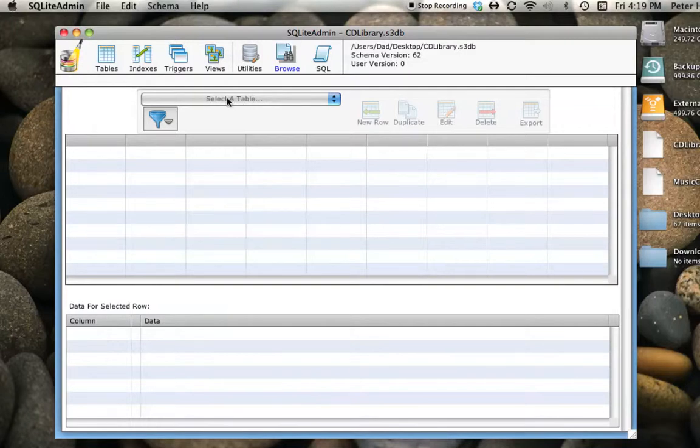Anyway, the first thing you need to do, whatever action you want to carry out, is to select a table. So I'm going to select the artist table, and you'll see now that all these icons become available, and in this top table the columns that are in that table are listed in the headings.